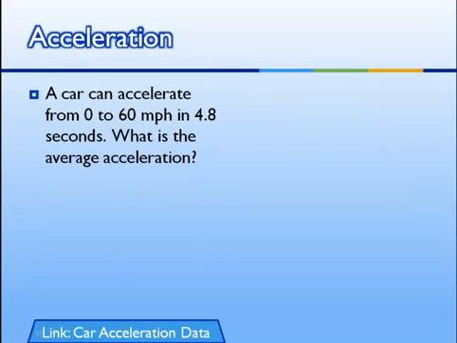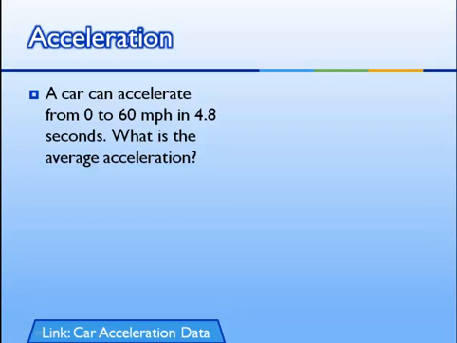So here's another example. It's quite common to measure car power by its ability to accelerate from 0 to 60. For instance, this particular car can go from 0 to 60 in 4.8 seconds. Is that good? What is the average acceleration? And how does that compare to gravity? These are some questions we'll calculate.